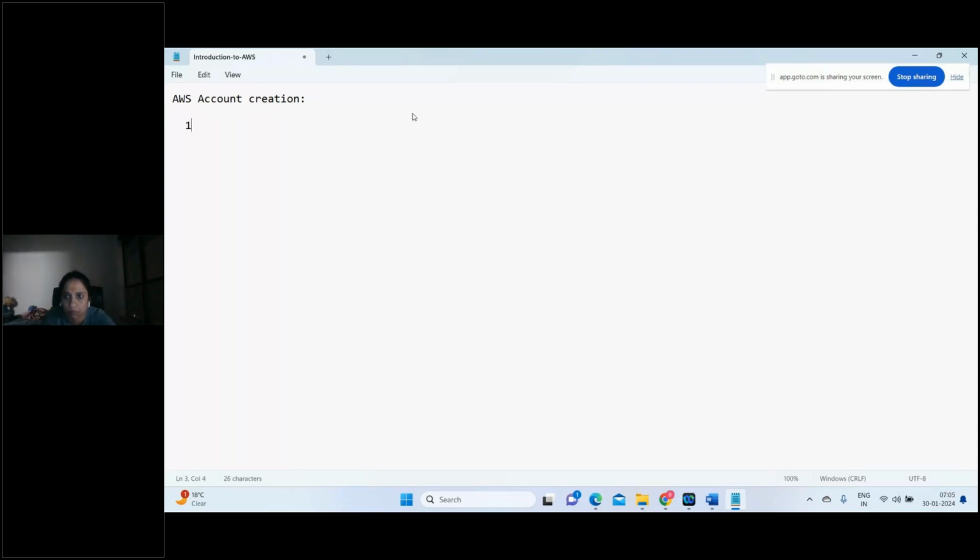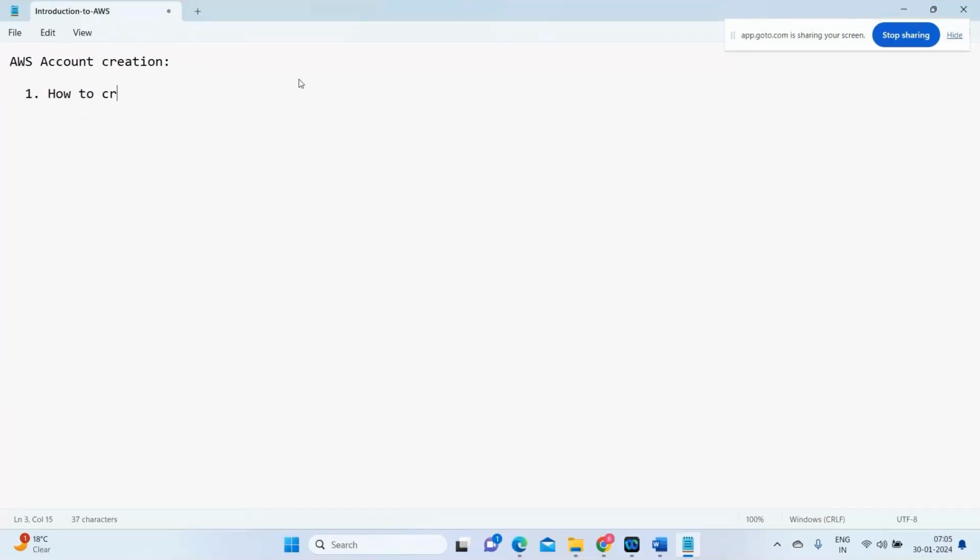The very first thing is how to create and launch virtual machines. We call them instances, EC2 instances. How to launch EC2.